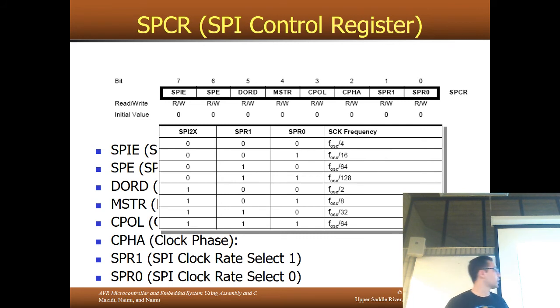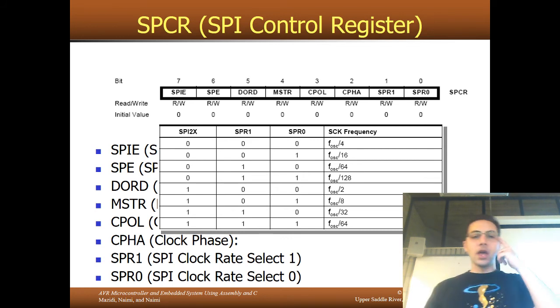So 128 divided by 2 is what? 64. So there's 2 ways to get 64. That's not a typo. That's what it is. Interesting catch. They could have done something a little bit cuter, but in this case, it's really not that big. So the slowest we could go is divide by 128, which in SPI land is mind-numbingly slow. I'd prefer it if we could go right at 16 megahertz and divide by 1. That'd be awesome, but we can't.